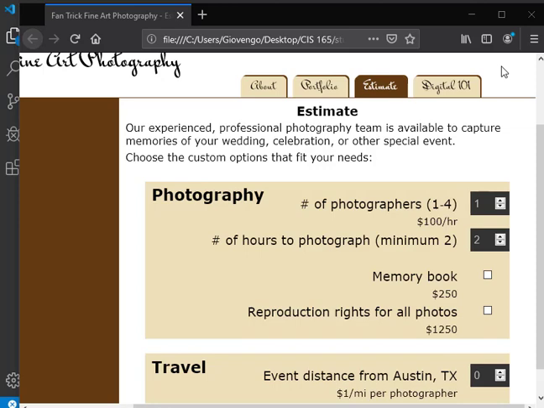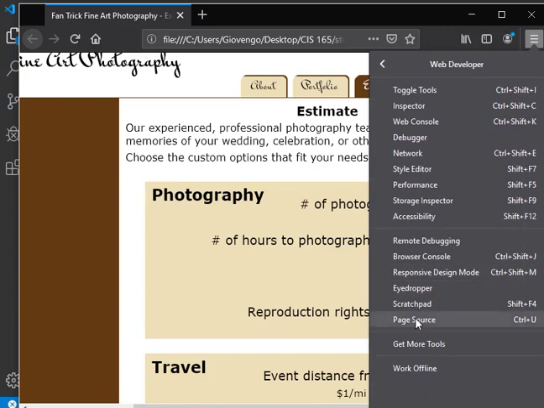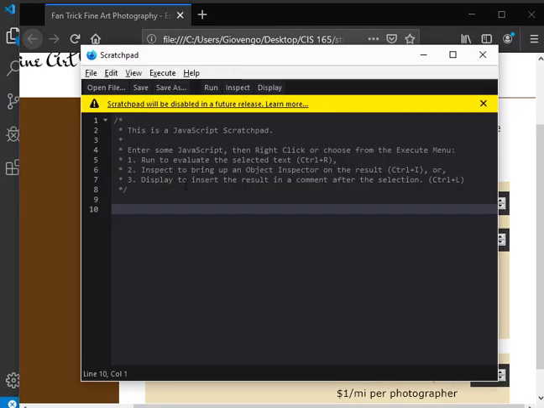In the textbook on page 100, it talks about the string operators. And the string operators, there's a few of them, but the one that they're really focused on is the concatenation operator. So for this particular one, you have to go in and do a little bit of code. So again, if you're in Firefox, go to Web Developer and then open up the Scratchpad.